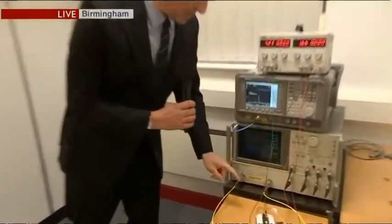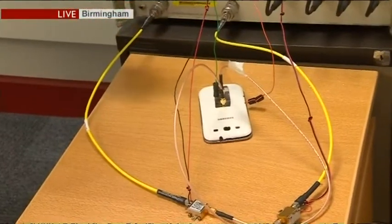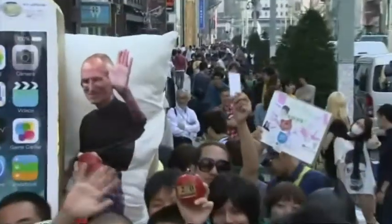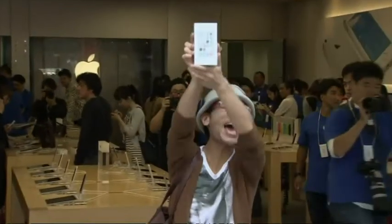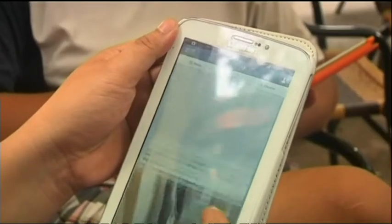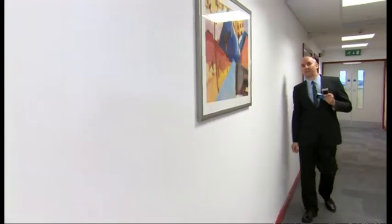It's a really clever idea. And this is actually one of the prototypes with a prototype aerial inside. The modern smartphone may generate a lot of excitement, but let's face it — these days they all look the same: a glass-fronted slab. So the real innovation with smartphones these days is taking place inside. And here in Birmingham, they've come up with an idea that they say could end up inside every single one of these in the future.